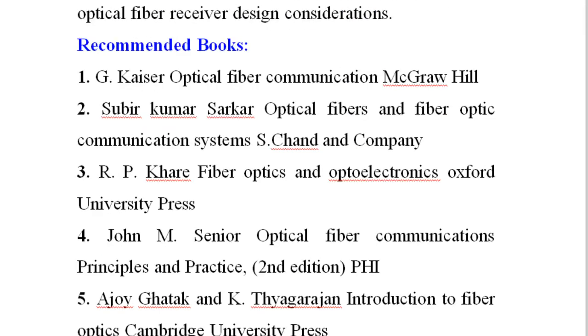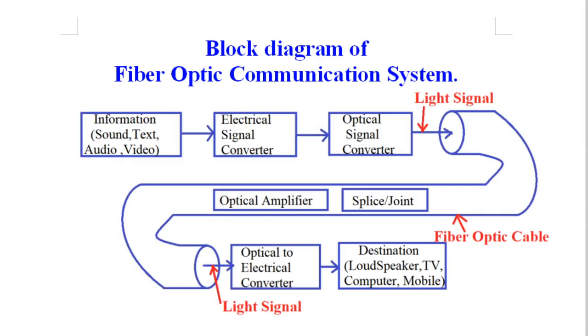So in this way, here, in the block diagram of fiber optic communication, let us go to the block diagram. So all of you observe the block diagram very carefully. The block diagram of fiber optic communication system is the title, and there are various blocks. The first block is called your information, because last year you have studied the block diagram of electronic communication, and this year there is a slight change, that is the block diagram of fiber optic communication.